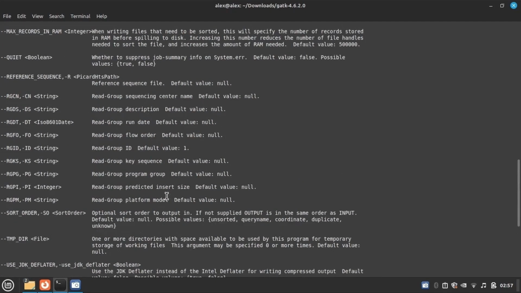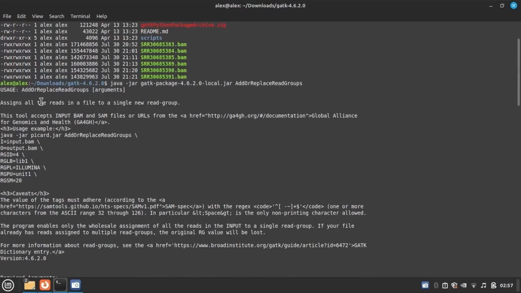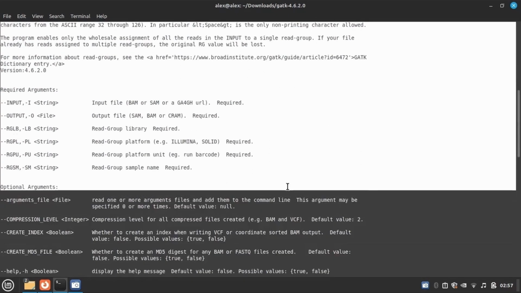Here we can see the arguments and usage of this tool. Let's copy this one.